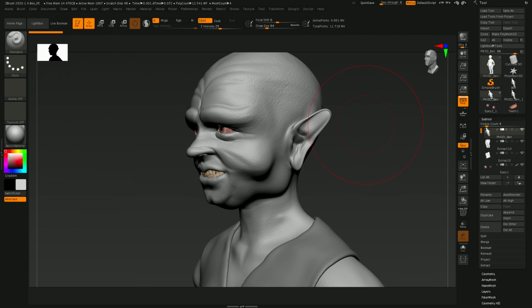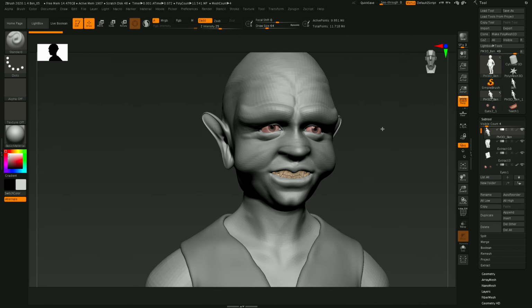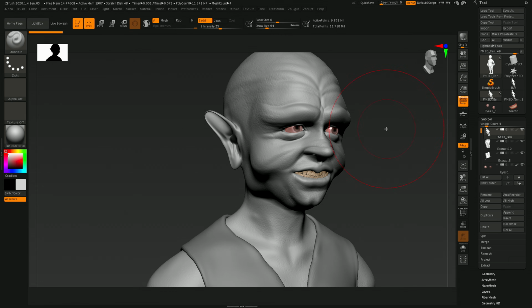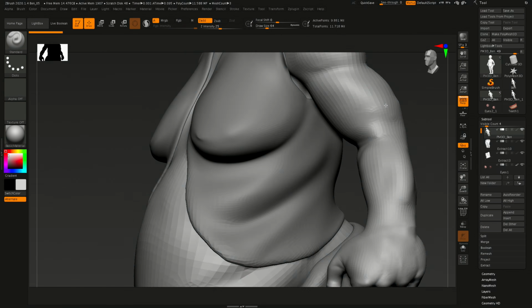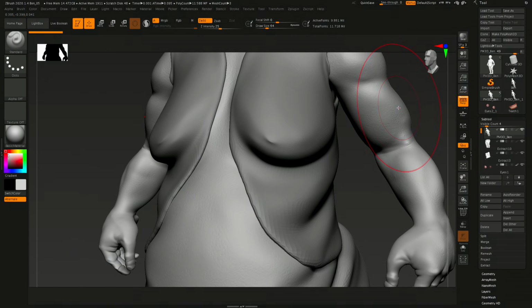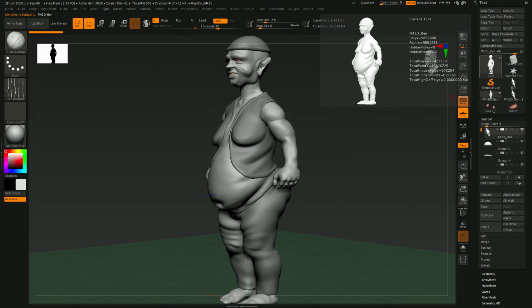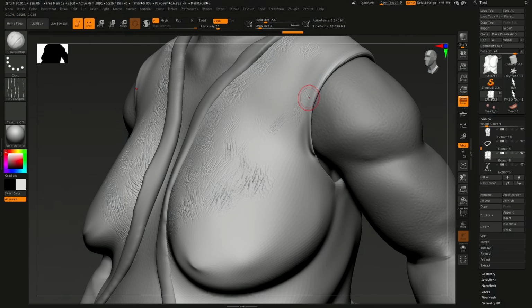I started sculpting some physical texture on Trolley, and using a mask and the extract tool, I gave Trolley some rudimentary clothing, and even with over 17 million polygons active in the workspace, I was still able to sculpt fine details in real time, no lag or spinny rainbow delay.